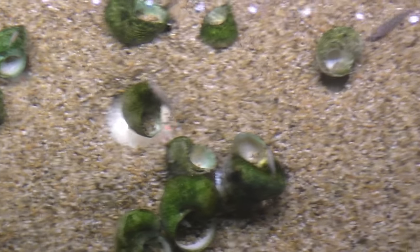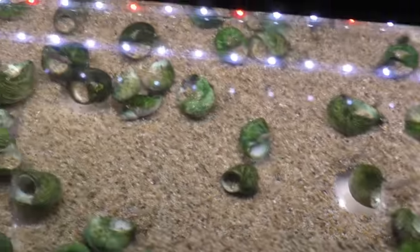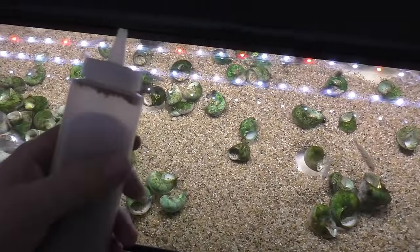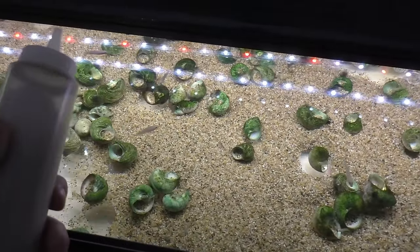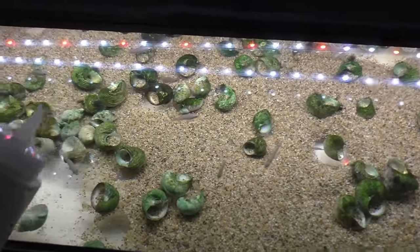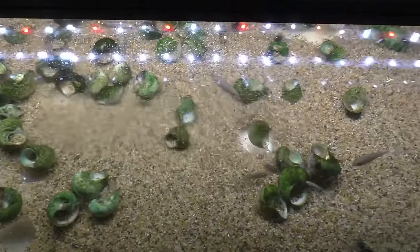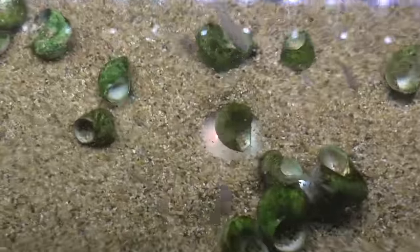Maybe I'll grab some food here and feed them for you. Alright, so I just got some of the Aquarium Co-Op fry food here in the squirt bottle. And this works really well for shellies of all sizes. So adults, fry, works with all of them. Gonna kind of squirt this around here. And as you can see, they all love it.